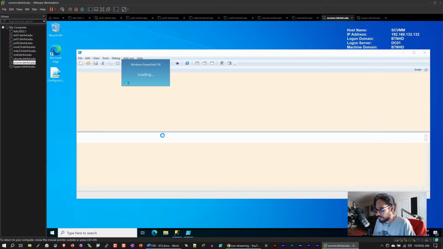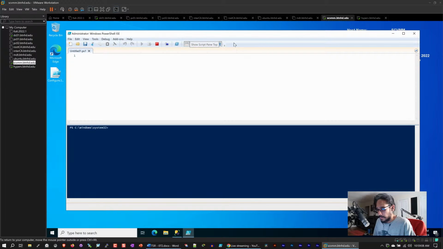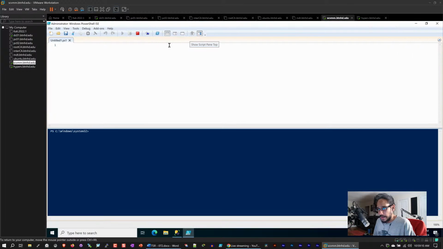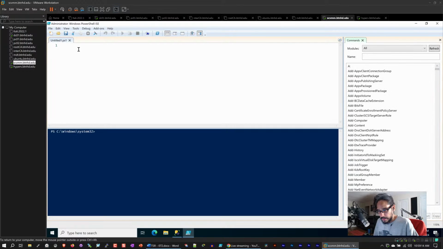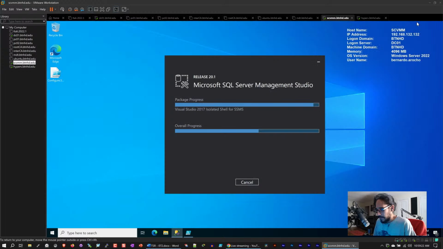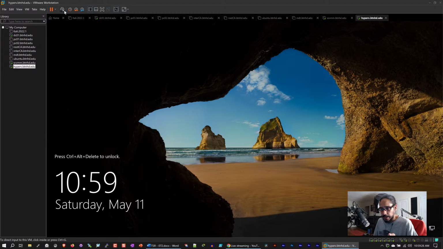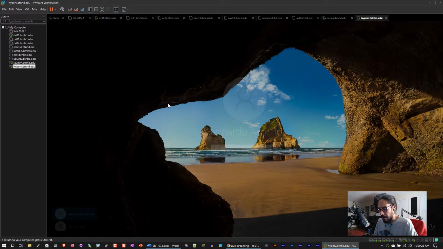Awesome. Let's open this up. Excellent. Make it a little bigger. That's good. All right, let's minimize this. This is installing. Let's go to Hyper-V. Hyper-V looks like it's done. Let's log into our Hyper-V server.